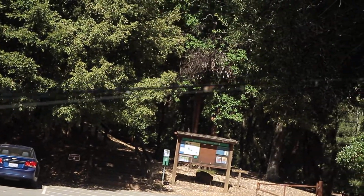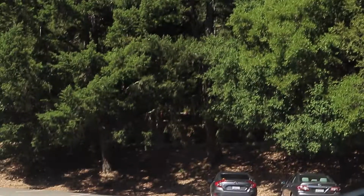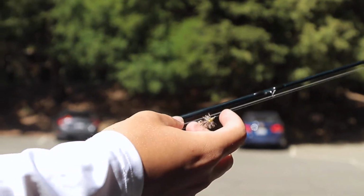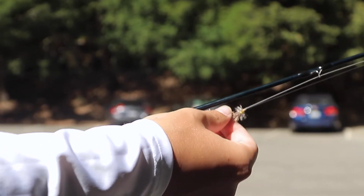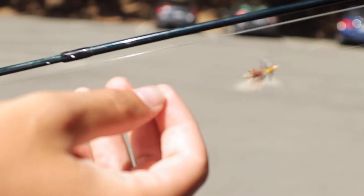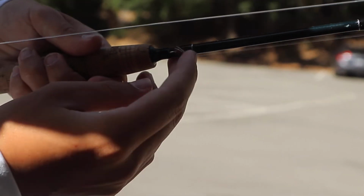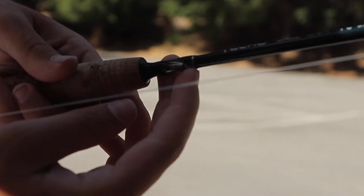And I'm running a 9 foot 5X leader with 6X tippet at the end. I'm going to be using a size 16 stimulator. And then for the dropper, I'm going to be running a little size 18 beadhead Prince Nymph.